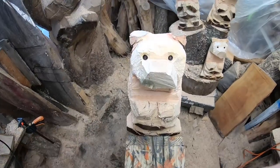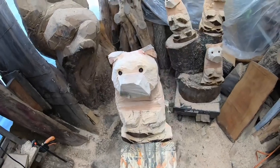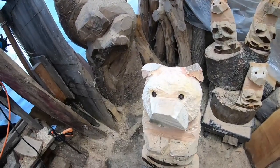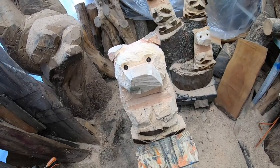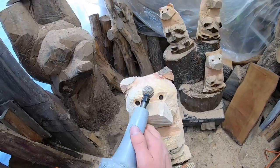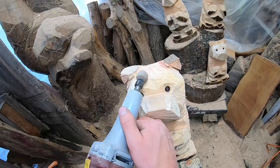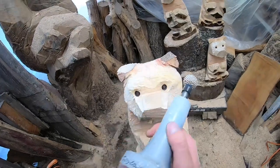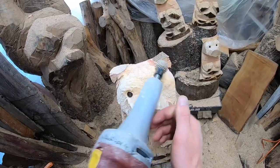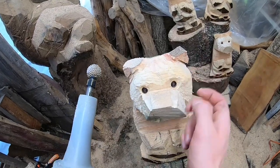Now don't get me wrong, it's tough sometimes to nail down exactly the look you want. And I'm just giving you guys ideas. I know somebody who's been doing this way longer probably lambastes me. It's just the way it is, but whatever. I want to start removing some material up here with that sphere above the eyes just a little. And we're going to kind of cut in on this side and on this side just a little. Sort of like back here and not so much there. A little bit and a little more.